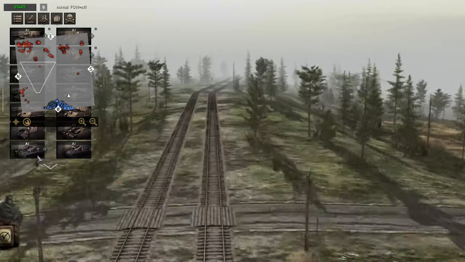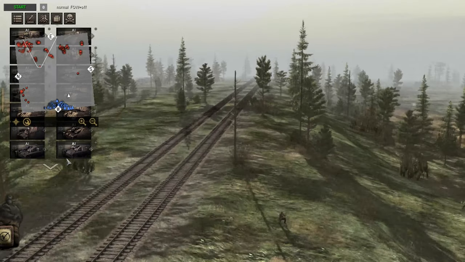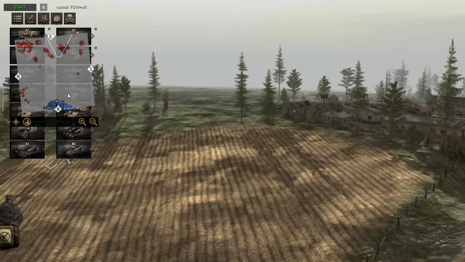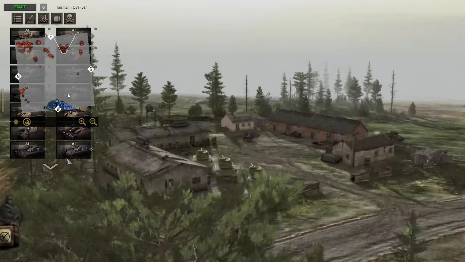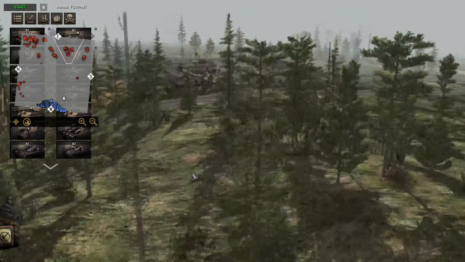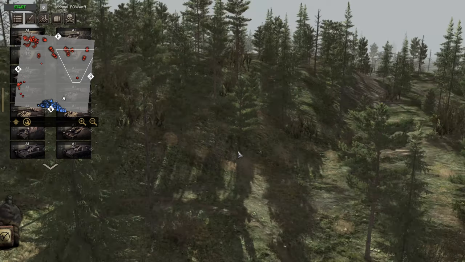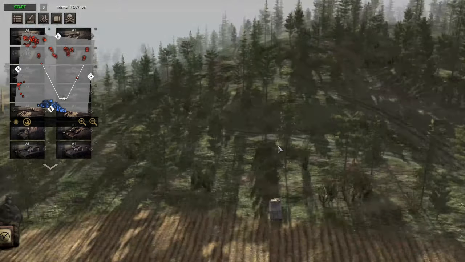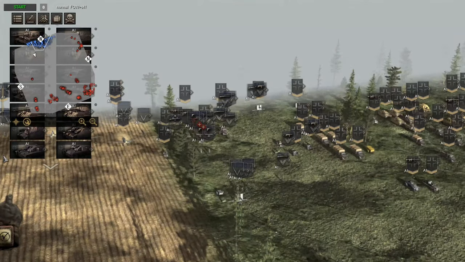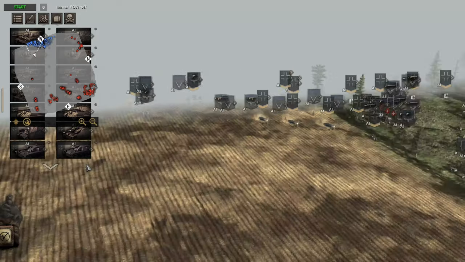The Russians are in their little towns and scattered throughout the countryside because this is their area. The German troops are preparing to assault. The Russians don't really know that they're coming, so they've got an advanced scout up on top of this hill. But the German forces are all set up and ready for their assault.